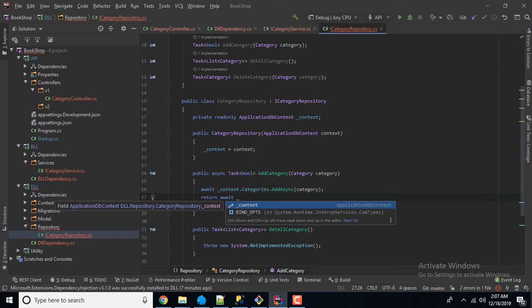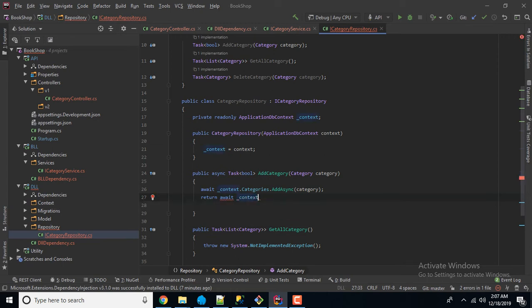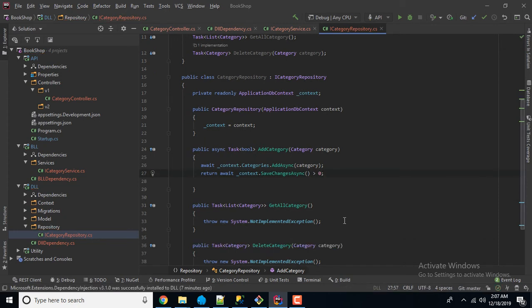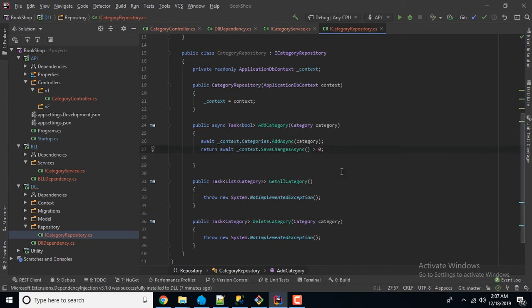We don't write this type of code when developing our main application. This time we develop our basement to write our bookshop application, so don't panic to see this type of code. Context.SaveChangesAsync greater than 0. If greater than 0, then it returns true.